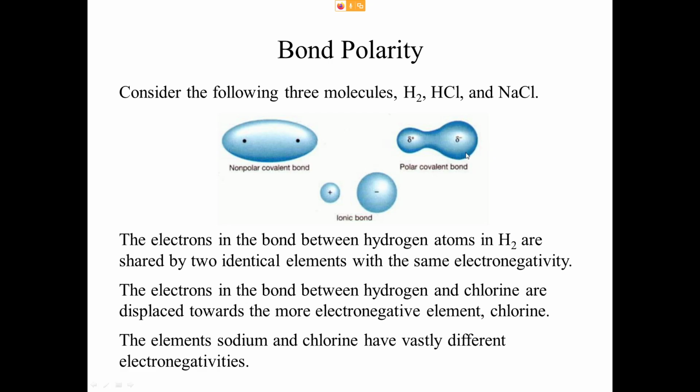So in this case, if I ask what is the charge on the two ends of this molecule, this end would have a partial negative charge. That's what the little delta means in there. Partial negative and partial positive. Whereas over here on the H2, neither side has more electron affinity than the other, so there's no separation of charge. Here, there's a slight negative tendency towards the chlorine side of the molecule and a slight positive tendency towards the hydrogen side of the molecule, right? Because of this polarity, this molecule, we say, has a dipole moment, right?